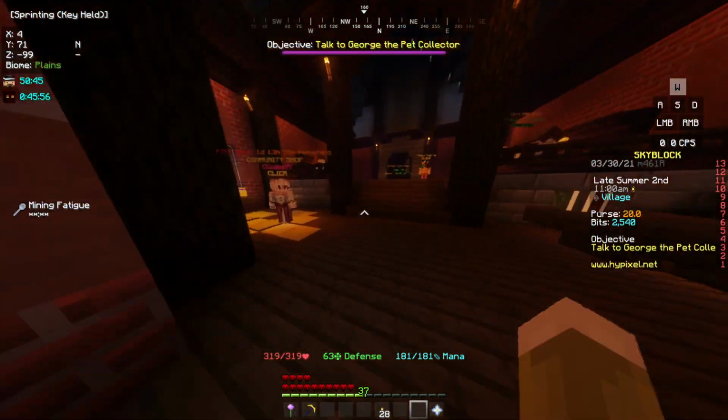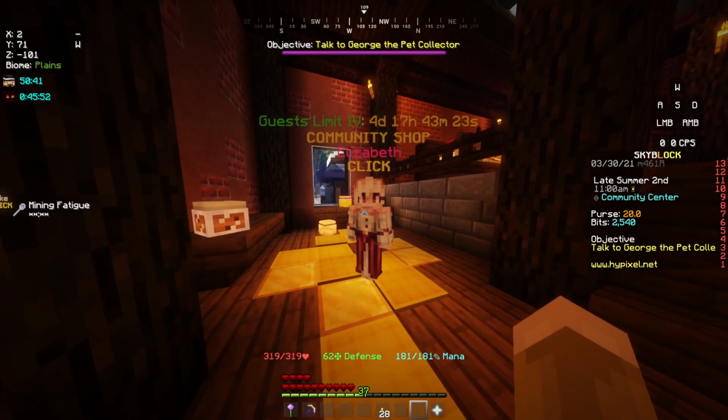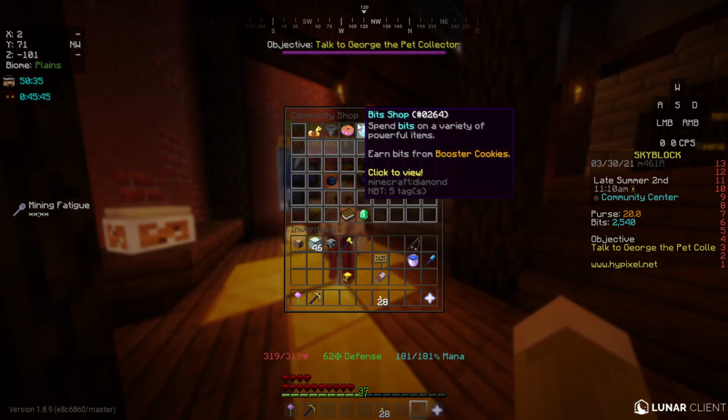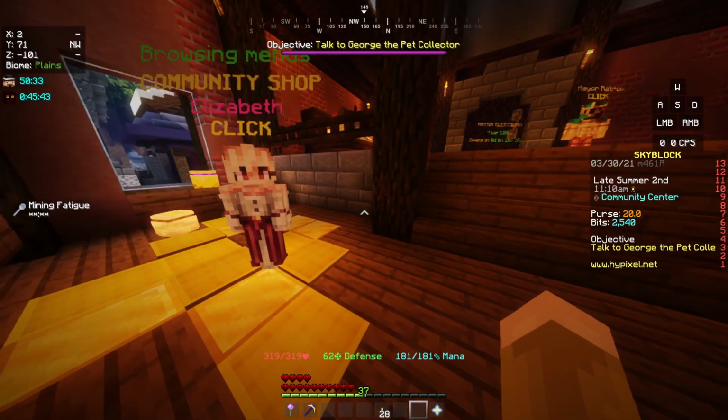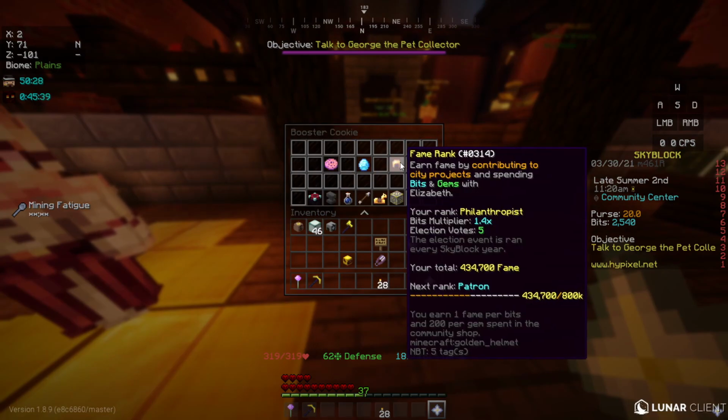Now we're going to be talking about a couple ways to make money with bits and gems. This isn't something I'd actually recommend a whole lot. Well, the bits one is fine, but the gems I don't know a whole lot. I'll explain that soon. What you might want to do is, if you have a high fame rank, such as myself, my fame rank is Philanthropist, so I can get quite a few bits.